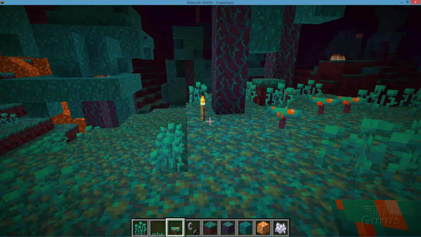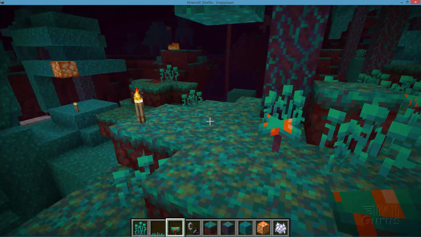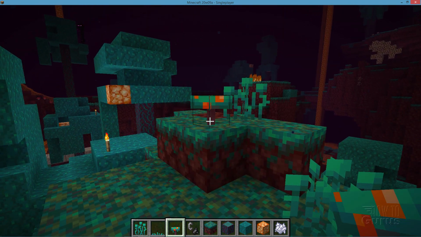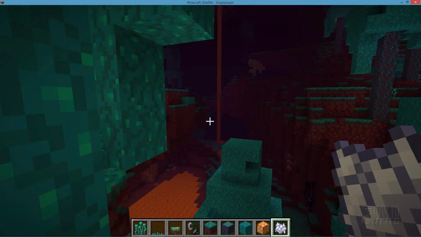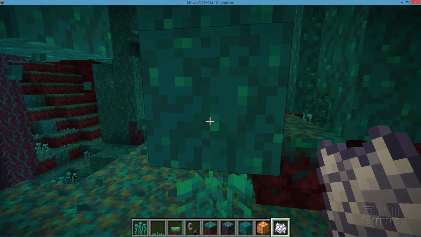Let's see if we can find one that's a little ways out here. Maybe I'll just drop one right out here. I'll put one right there. There we go. And if you use bone meal on that, there it is, real fast. The bone meal causes that to grow, and there you go, one big, huge mushroom thing in here.